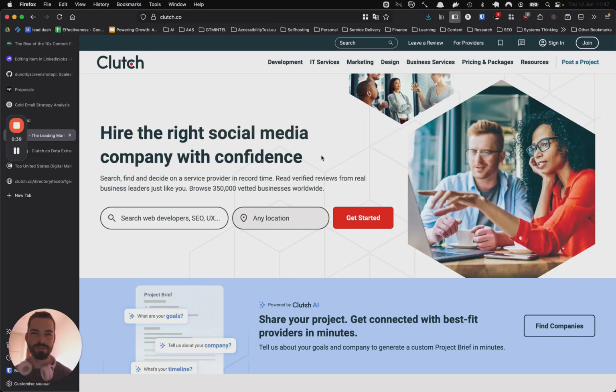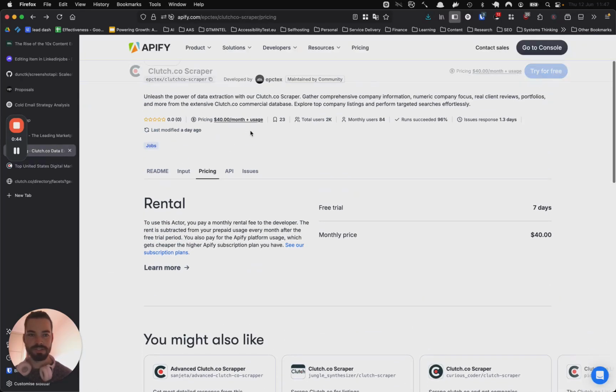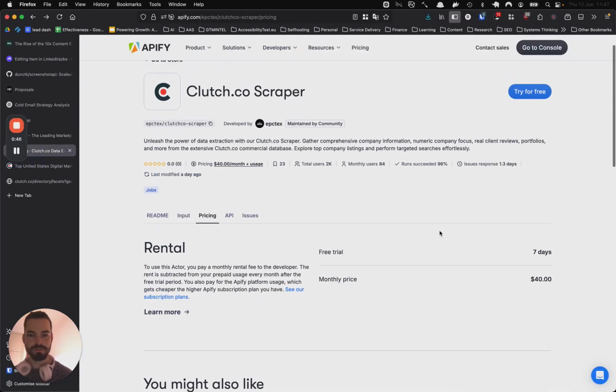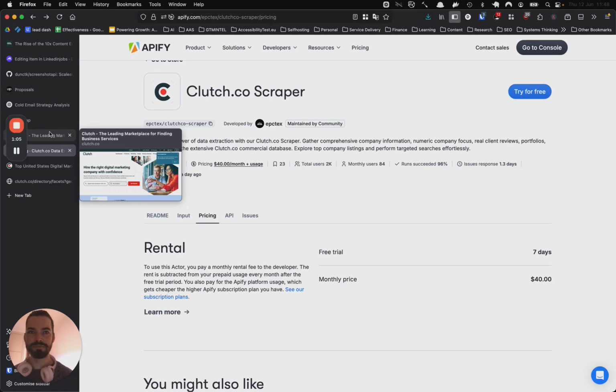What I normally do with these kinds of things is go on Apify and see if there's an existing scraper. So this one, you could just use this one. Stop watching now and just go do this if you want to. I have no affiliation with this and I don't know how well it works, but it's $40 a month plus usage. So if you don't want to build it yourself, do that. But I'm being kind of lean here and building it because I'll probably use it again.